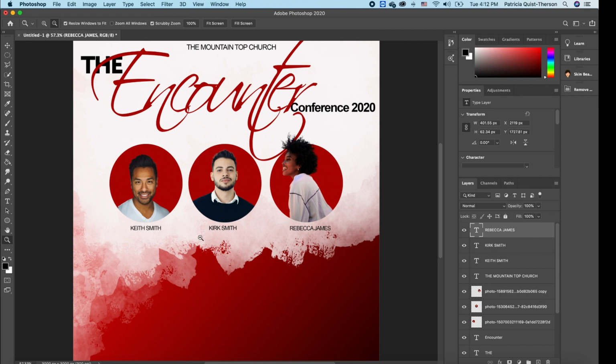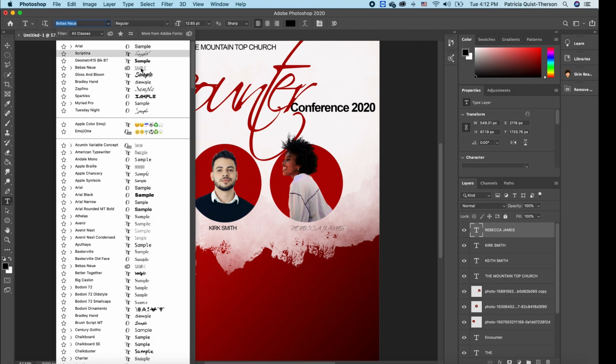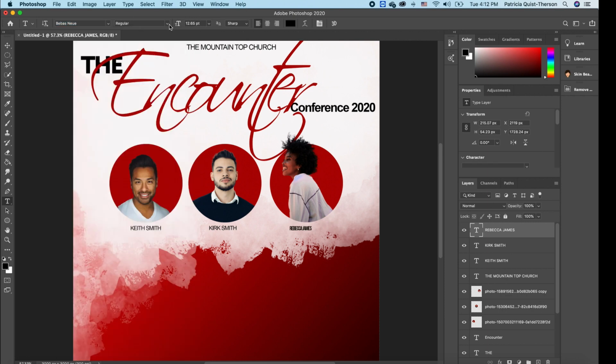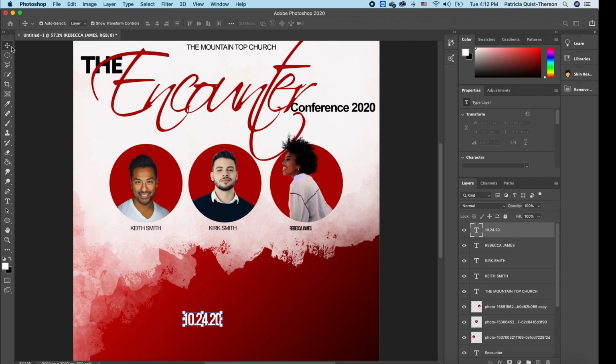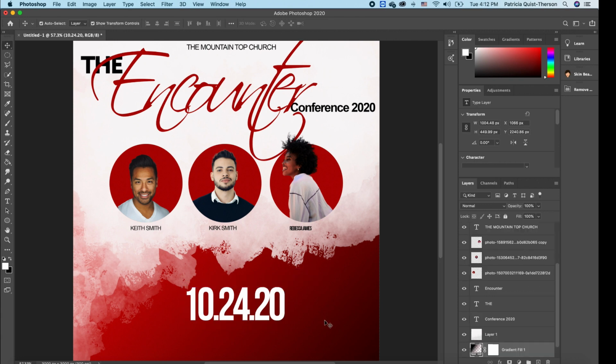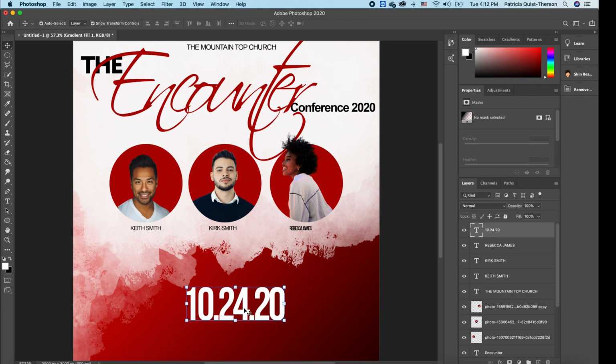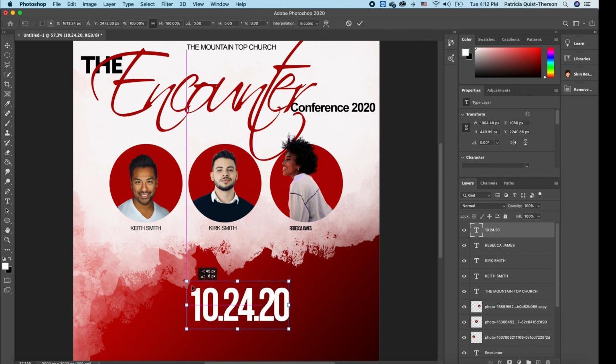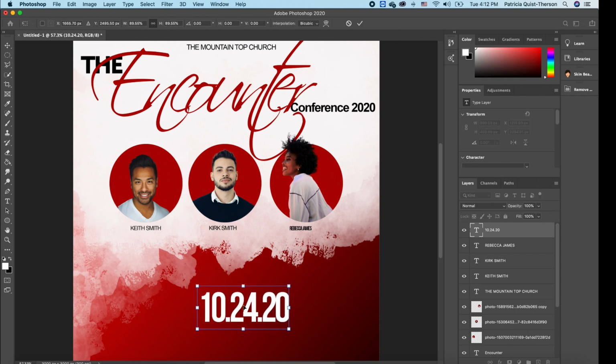So the next thing we want to do is to add a little bit more info on the bottom. So I'm going to pick my text tool. This time I want to change my font to BBuzz. You know I use BBuzz font a lot. I'm going to click and add the date. And I'm going to highlight. We're going to change that color to white. With my move tool, I'm going to just scale it like that. So we have our dates a little bit bold and big. Sometimes you just want to do that.